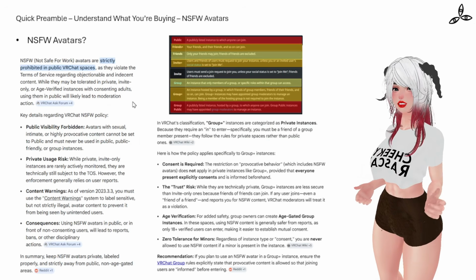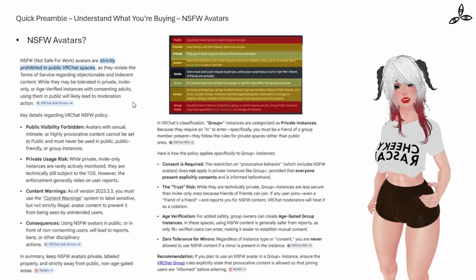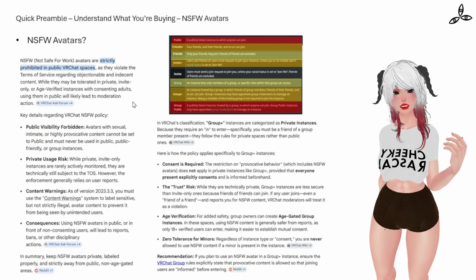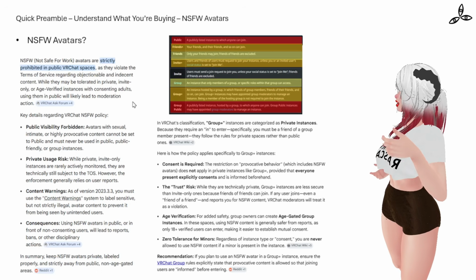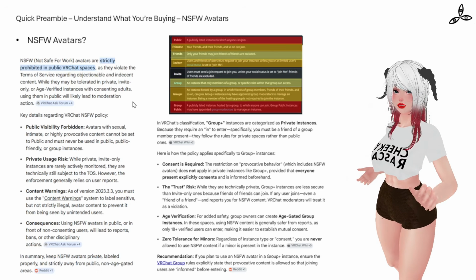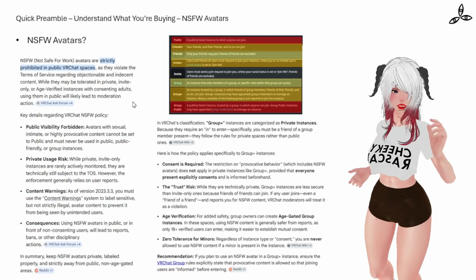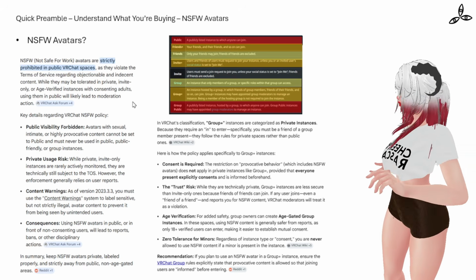A little bit on not safe for work content. So a lot of people like avatars that allow them to express themselves in a lot of ways. I mean, we're all adults here. They are technically not allowed within the policies of VRChat.